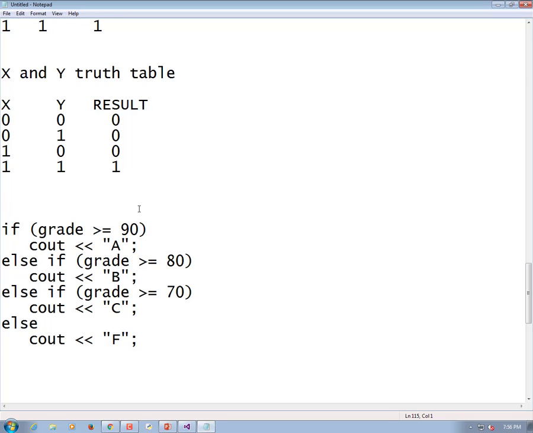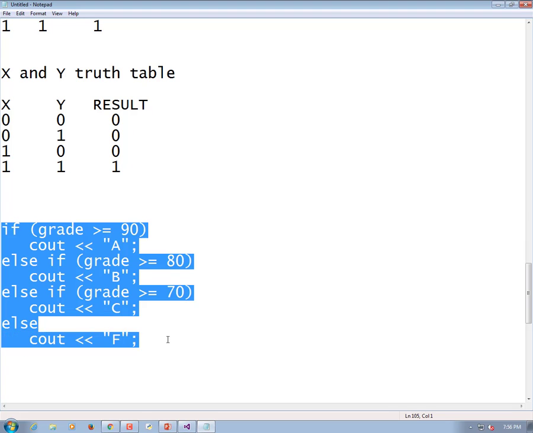But I'm guessing isn't the bad thing about if you use like a bunch of if statements instead of else if? Say if your grade was like a 91, it would print out A and B because it's greater than 80. Well, it's greater than all of them, so it would print all of them out if you just did a chain of if statements, right? Right. If you didn't do else, then the code's not going to work right. It's going to look good, but it's not going to work right.